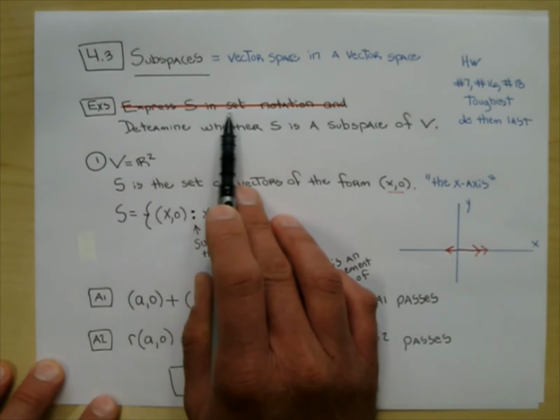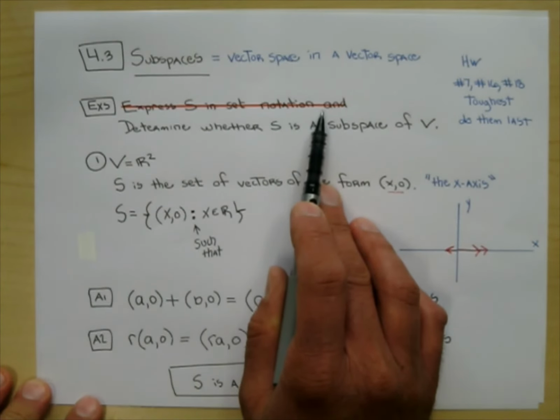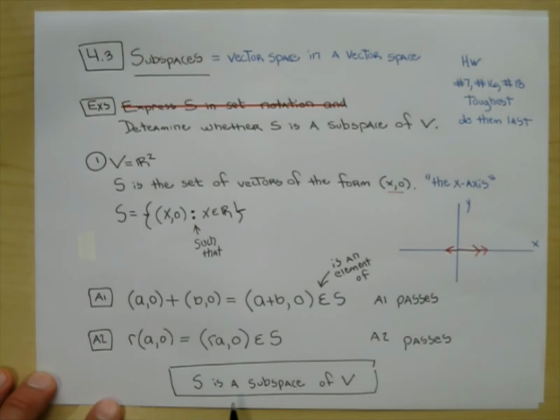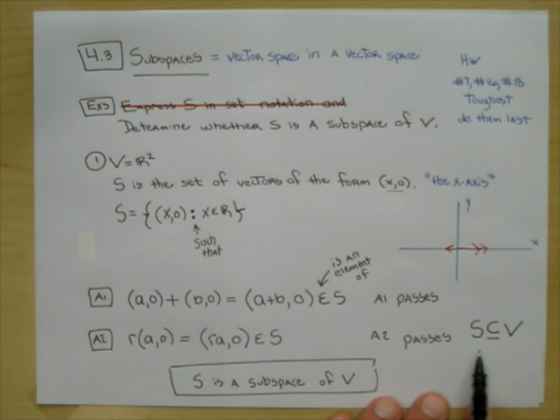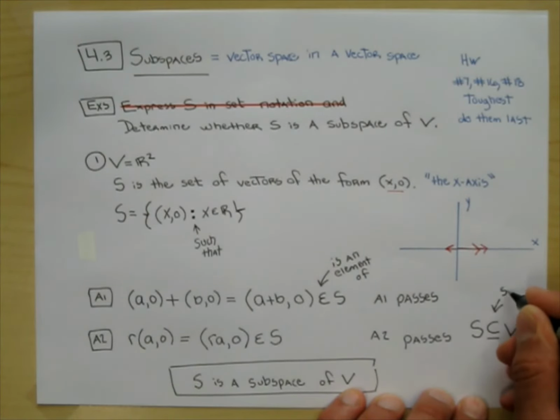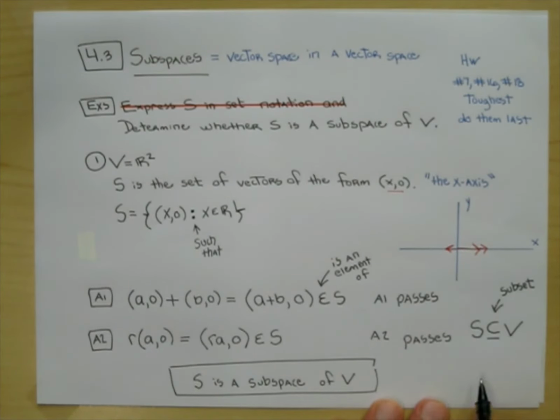So remember, when you're doing your homework, you don't have to do that part expressing S in set notation. And is there a symbol for subspace? There's no universal symbol for subspace. See, S is a subset of V, which means it's part of V, could be the whole thing. So this is the symbol for subset. But people always ask, is there a symbol for subspace? Wouldn't it be great if there was? Well, I've seen some books, so this is not universal, they've used the less than or equal to sign. So it says S is a subspace of V. But this right here is not universal, which means not everybody uses that, whereas this one is. This is set theory.